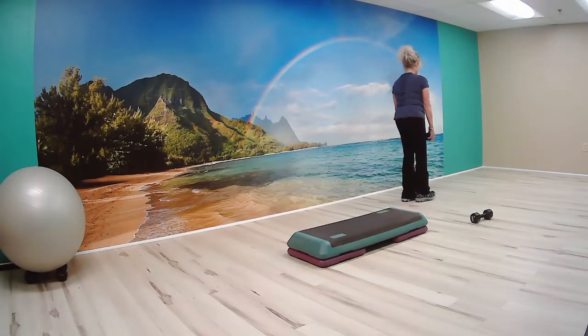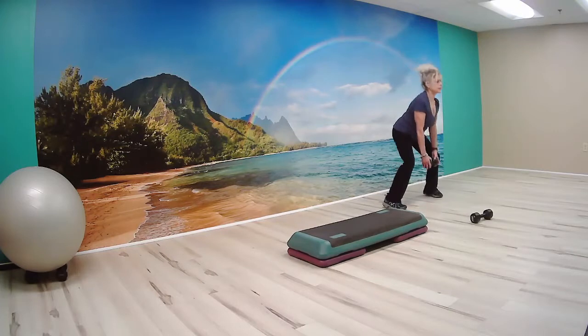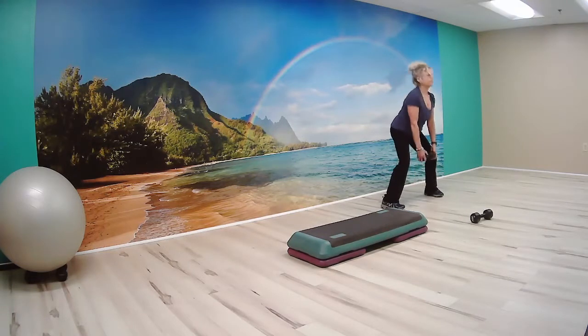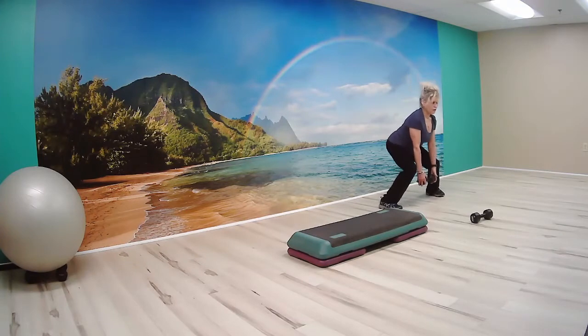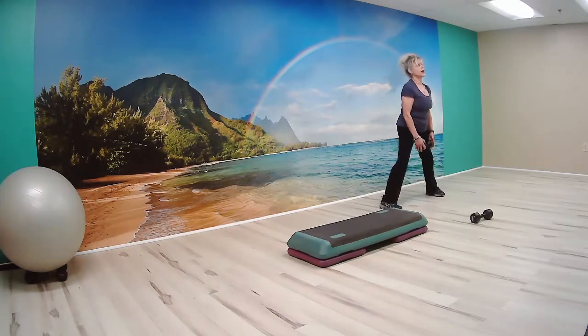Try one more. Good. Now face the front and squat. Down up. 2 more. Good. Now this time, little squat and pulse. Squat and pulse. 4, 3, now bring up super slowly. 4, 3, 2, and 1.